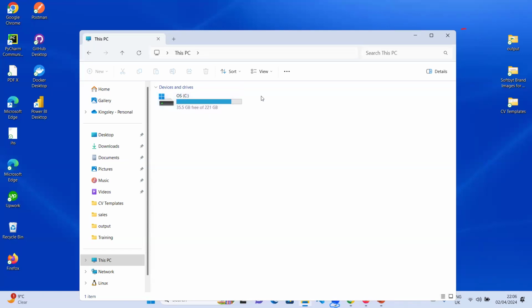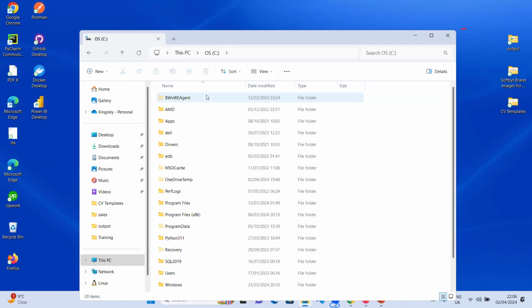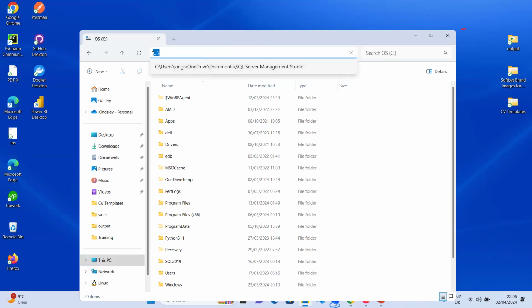So to know what is the root of your folder, I have only one drive here. I could create multiple drives for my system, but I only have one drive. And this means this is where everything I have is saved. So this is my root drive. So here we are. It is my C drive. Most times your C drive is your root drive. To know where it is, you just click here. Can you see? C drive. This is C drive. Can you see it here?